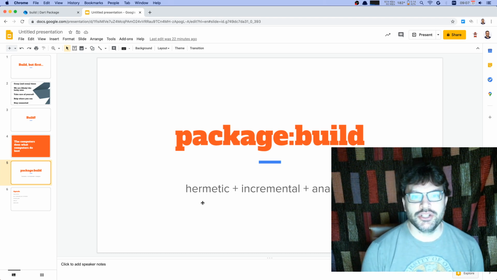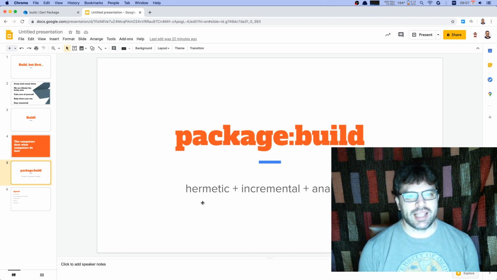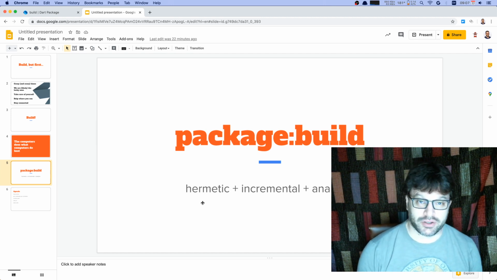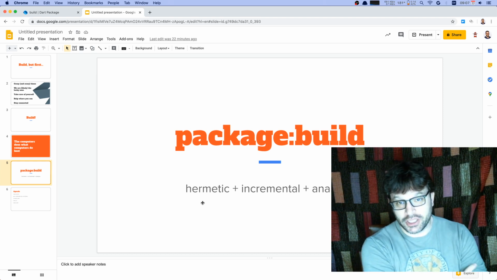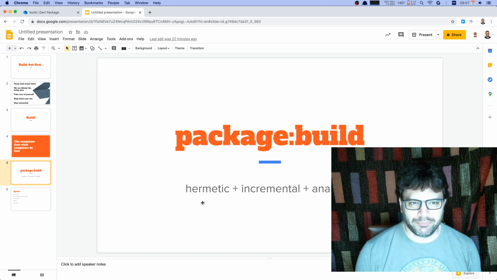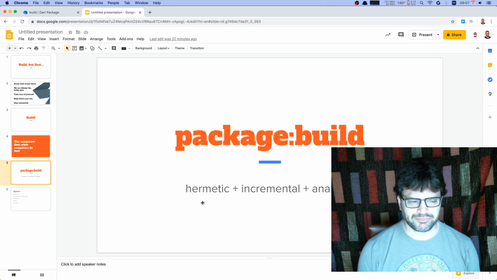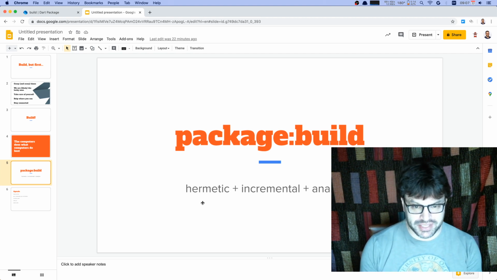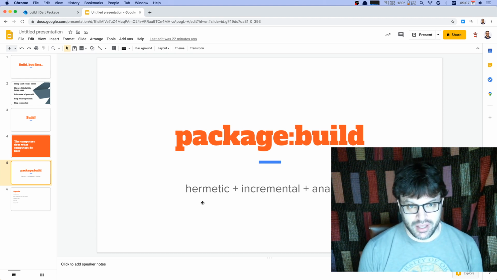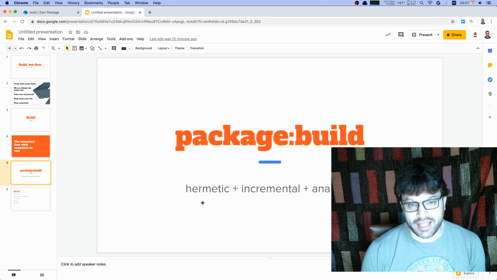Because the build system assumes it knows the world, it knows all of its inputs and outputs, it doesn't let you do things like write over files. You have to create new files. Some people get annoyed with this, but this is actually a huge feature. It's inspired by and based off something called Blaze internally at Google. It's an open source project called Bazel. The Dart build system integrates with Blaze really well. We use it internally. It's the idea that you want things to be hermetic and incremental.